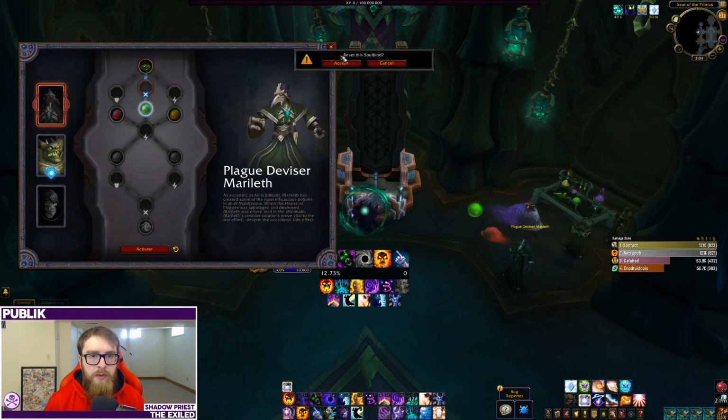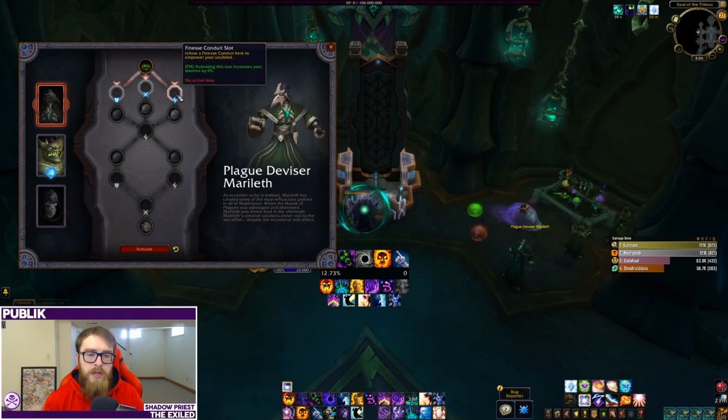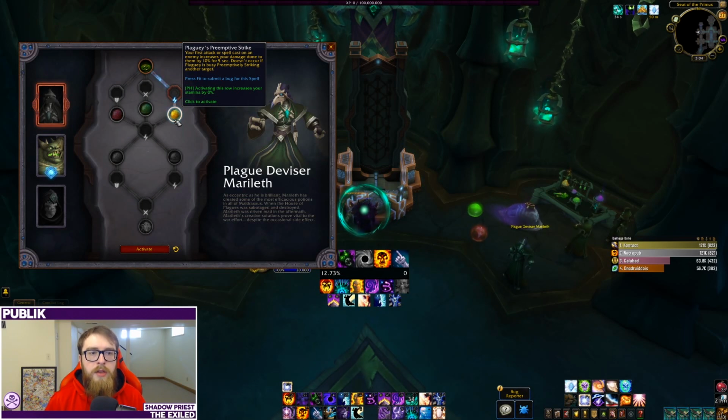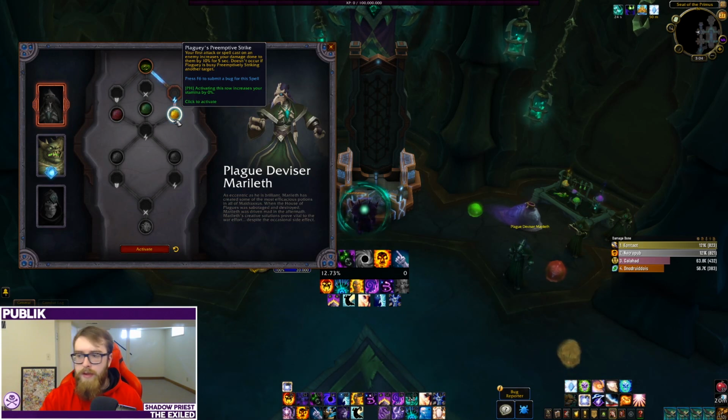And then if we reset this one more time, the third choice you can go is the finesse or utility-esque slot. Here you get Plague's Preemptive Strike. Your first attack or spell cast on an enemy increases your damage done to them by 10% for 5 seconds. Doesn't occur if you're busy striking other targets. So basically you get kind of one target with this, balances 2.